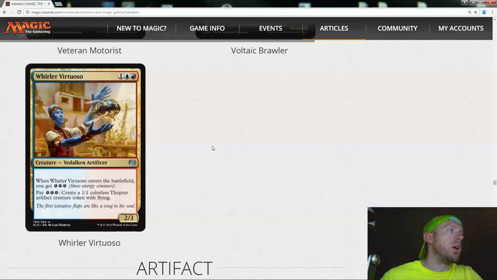You get 3 energy, and you can make at instant speed a 1/1 flying colorless Thopter token, which is really good. If you can make a lot of energy reliably, you can just make a ton of Thopters and just win the game. But then again, he is also the kind of guy who you could just pay 3 mana and basically get 3 power and 4 toughness on the spot, one of them being flying. So those two are both pretty good options.